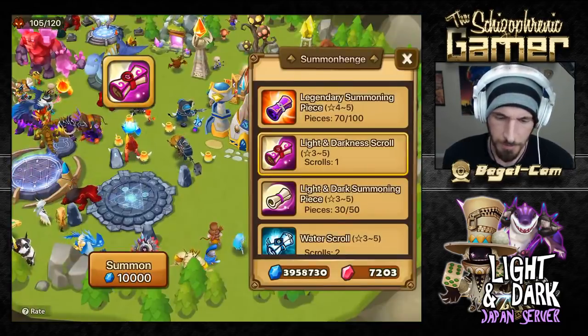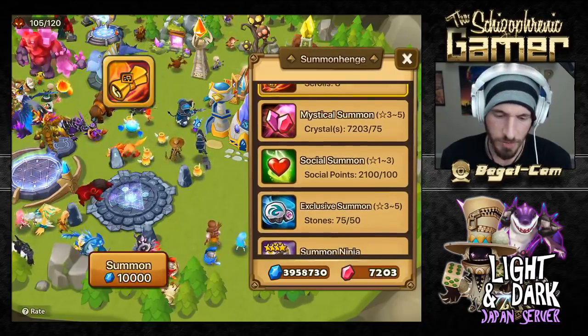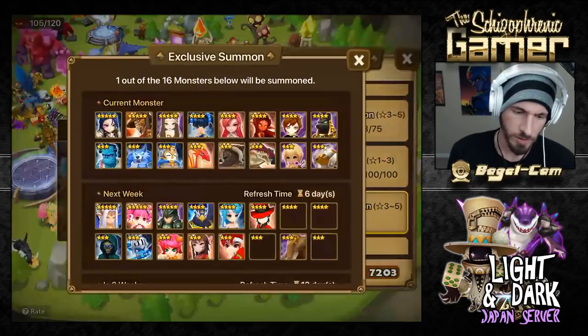So what do we have today? One Light Dark, which is all we care about. 6 Elementals, 8 Mystical Scrolls. One of these we're saving for Stick Boy, though, so it doesn't even matter.